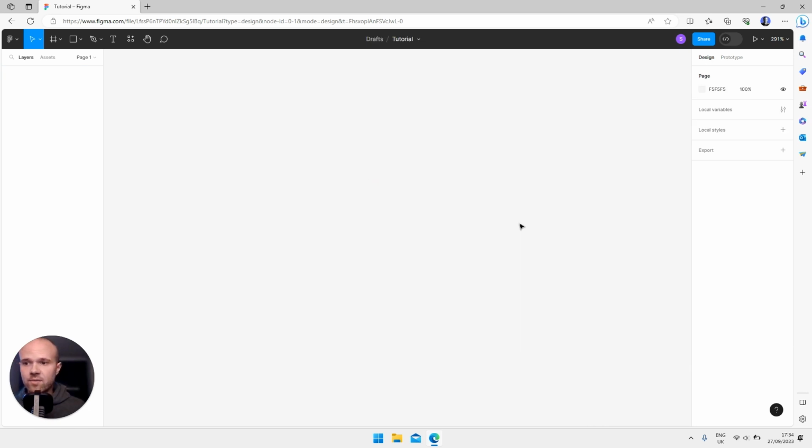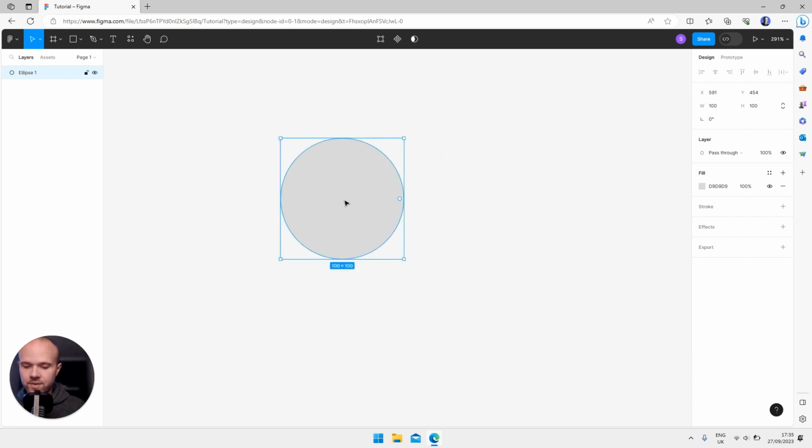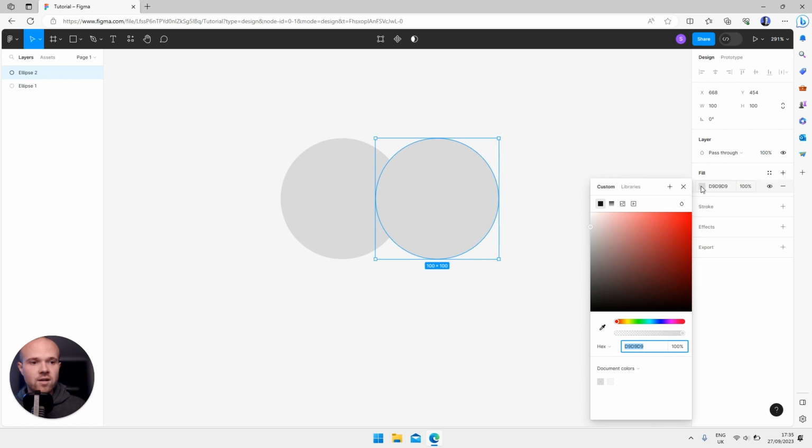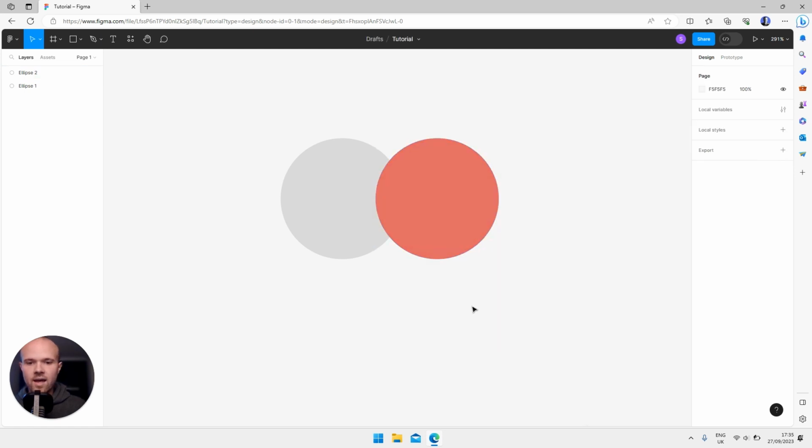Now, one last thing before we wrap up is how to export something you've built. So how to put something together, group it or frame it together, and then export it. So I'm going to show you quickly the difference between grouping and framing, then we'll export, and then we'll wrap up. So what we're going to do is, I'm just going to hit O just to add a circle. And this is really not going to be a pretty design, but I'm just going to add two different colored circles and some text.